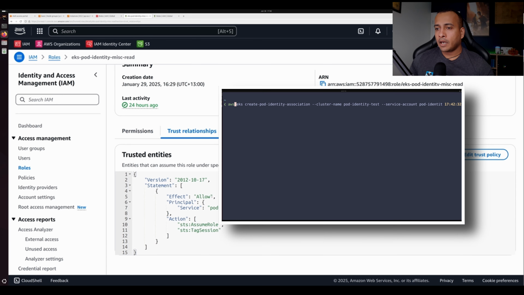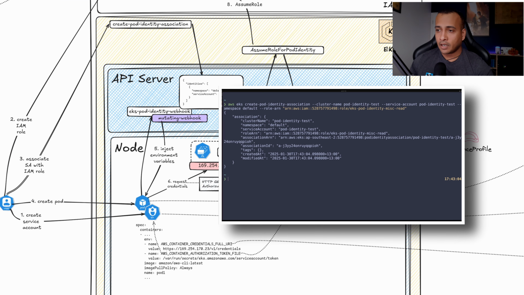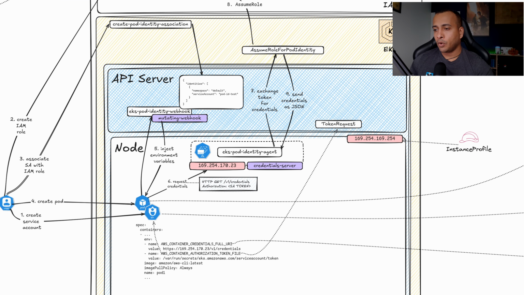And then I associated that service account with the role that I created, and that was the create pod identity association command I executed in the terminal. And then I created a pod that got somehow modified by something running inside EKS, so that we actually had proper credentials when we executed the CLI command inside the pod.